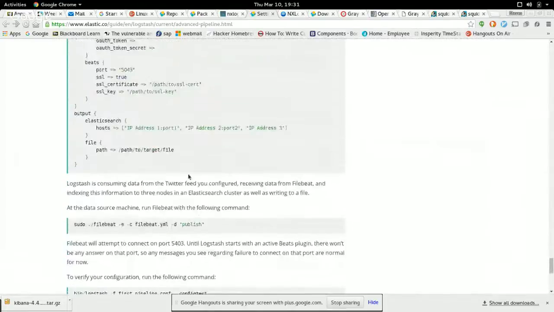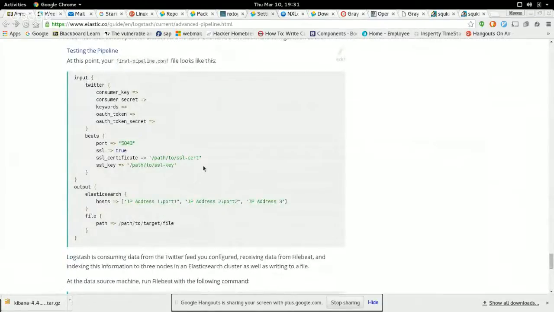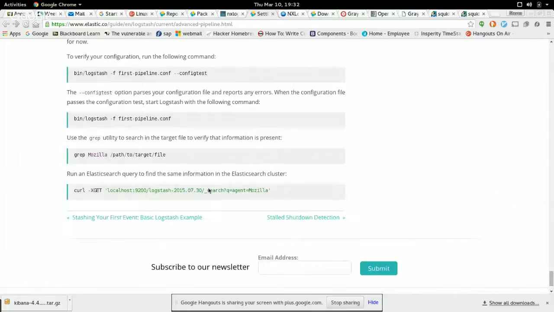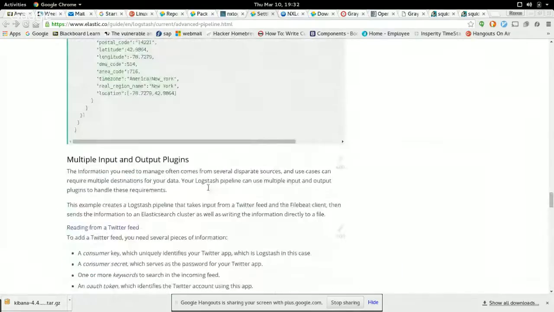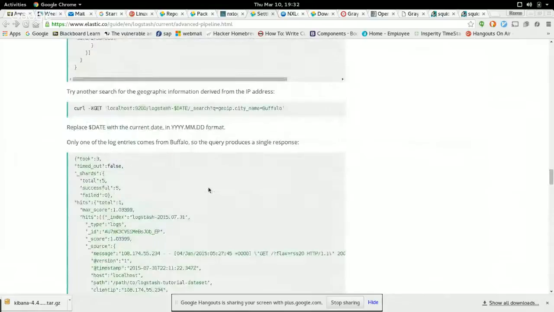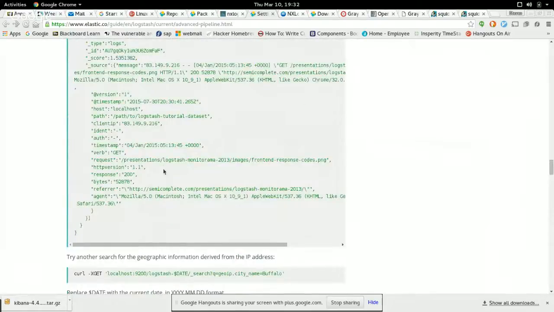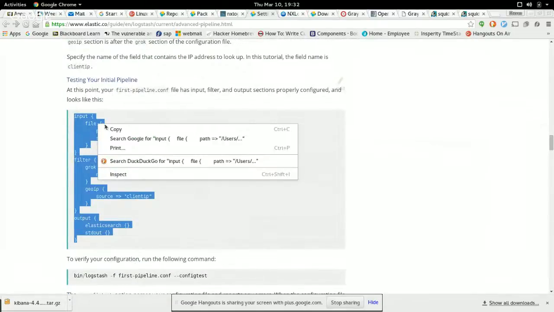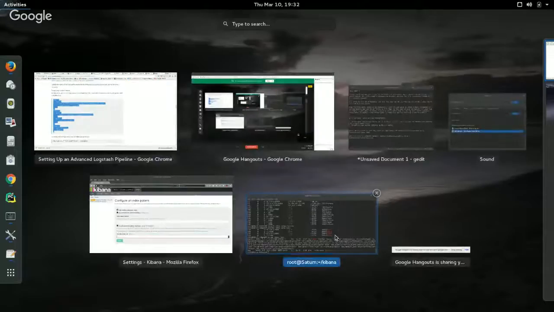You can even use this to monitor Twitter and do statistics on Twitter. In fact, they do that here. They can go out and fill their database with Twitter tweets. Okay, well, let's do this. This is simple enough. I'm going to copy that.